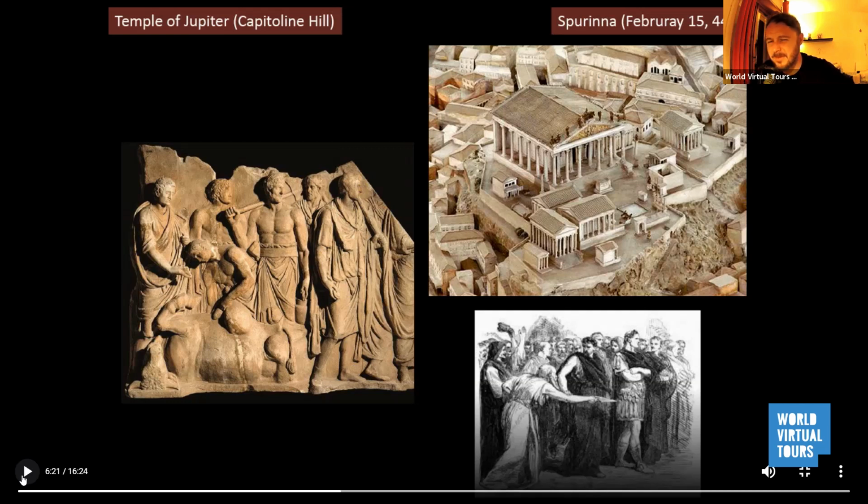even because, do you remember Spurinna?" And Decimus wonders, who is Spurinna? I don't remember his name. Spurinna was a priest. A month before the assassination of Caesar, Spurinna told Caesar during a ritual, "Beware of the Ides of March." Caesar looked at Spurinna and said, "What?" "Beware of the Ides of March."